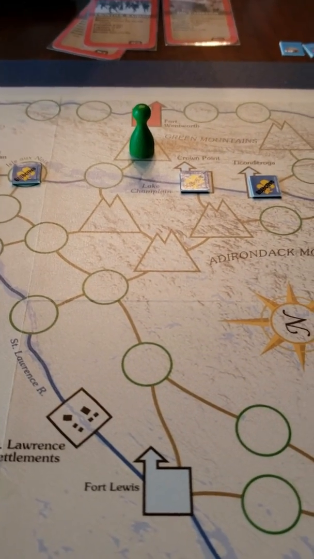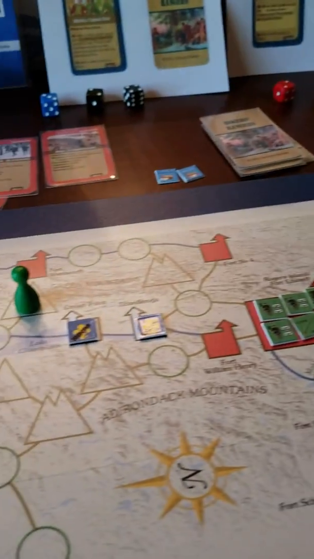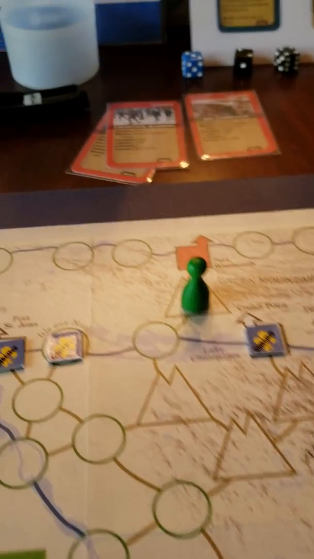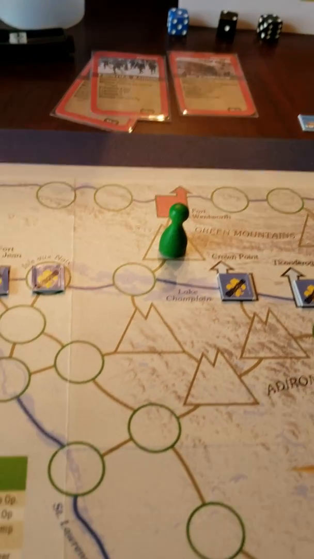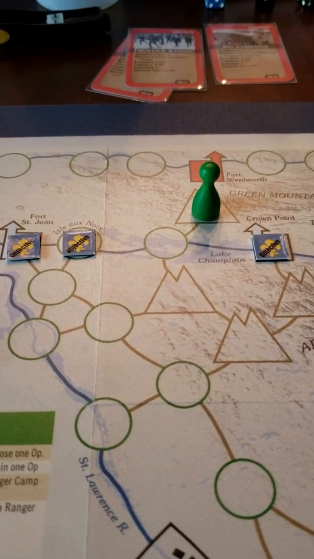All right. So that was the ops card. And now I will go to combat. There's no combat. And then objective segment. If there was an objective in the space, then I would reveal it. So turn 4. Turn 4, again, scouting, recruiting is not happening.